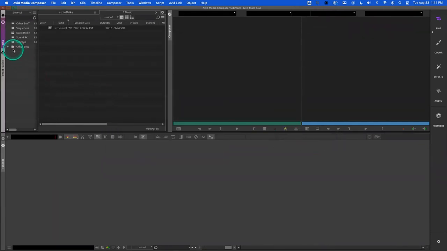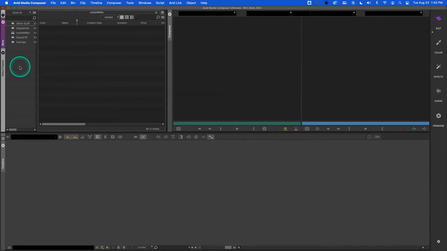It actually makes a little folder here. This is an icon for a folder. We'll talk about folders. And it made a folder here called bins, and made this other bins folder. And so now we have this other bins folder, and inside of here, it makes music. Avid does this. Avid makes this other bins folder, and it's basically Avid's way of saying, hey, you don't own this. This is not for you. And now when you delete this, it won't go into a trash folder. It just goes out of your use.